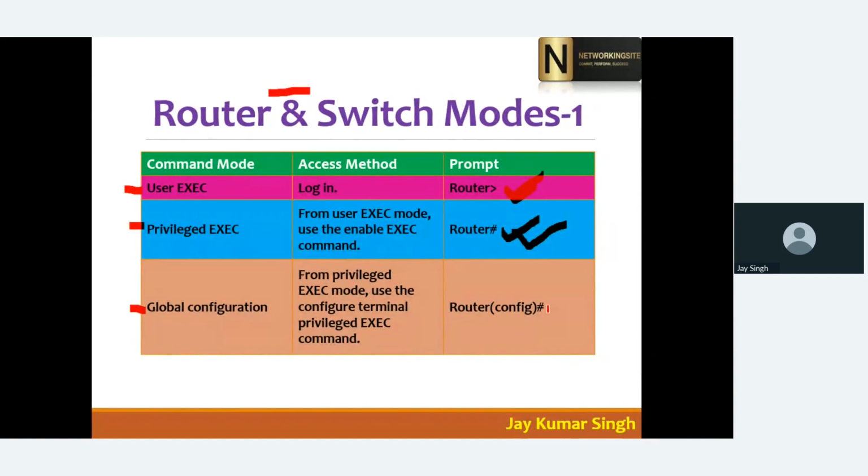Now, when you want to configure something in the router, like routing or interface IP or some other kind of configuration, you have to move to global configuration. In global configuration, you configure the router. But once you configure, you have to move back to privilege mode to save the configuration. So you can find these three main modes in the router. After that you will find some sub modes, which we will see later on.